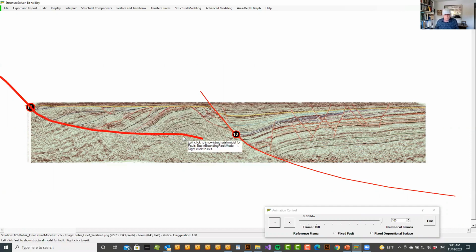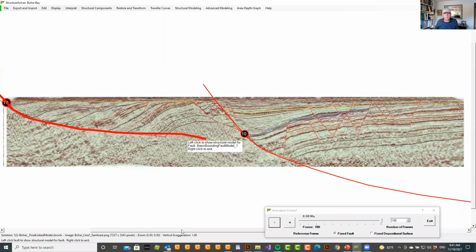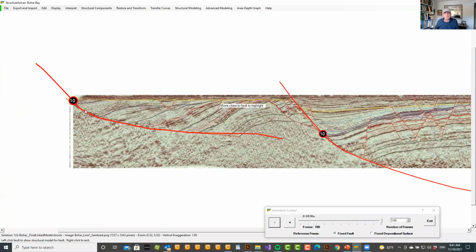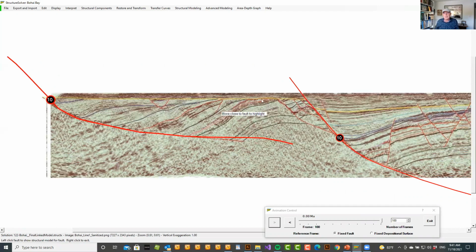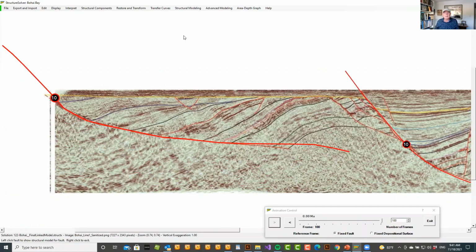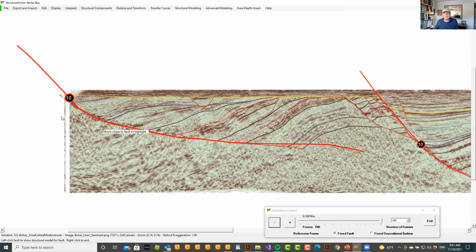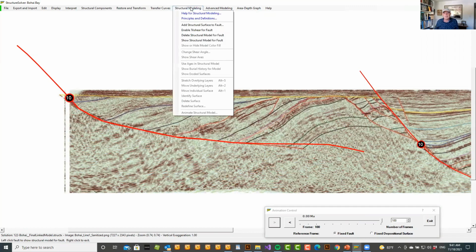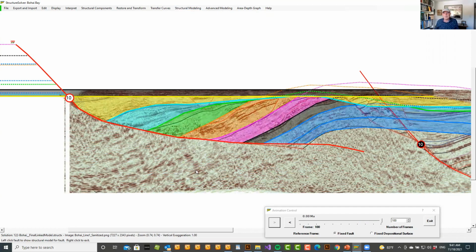So this is an example from the Bohai Basin in China, where we've got a big extensional fault, a very low angle extensional fault, with these rather dramatic unconformities throughout the section here. And those unconformities have developed in response to a period of extension followed by a period of down dropping and then further extension. So we turn on the structural model for this fault.